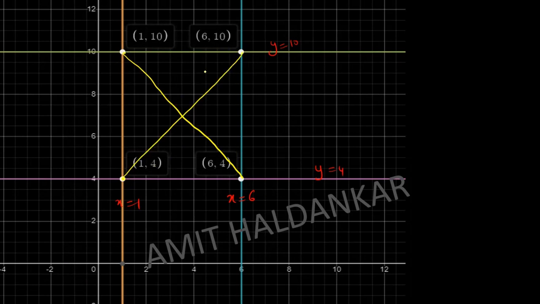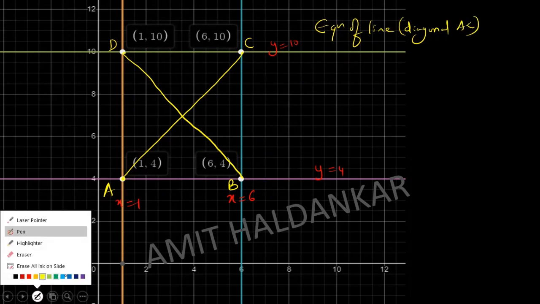So these two diagonals over here, they are asking us the joint equation of these two diagonals. To find it, if I name them A, B, C, D, then for the equation of the line that is diagonal AC, I'll use the two-point form over here. I'll use these two points.